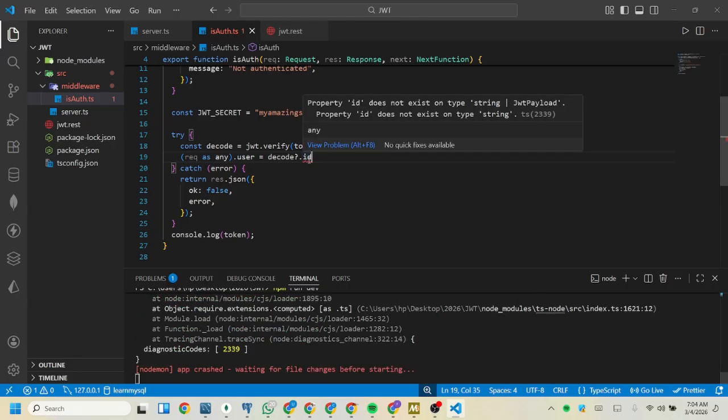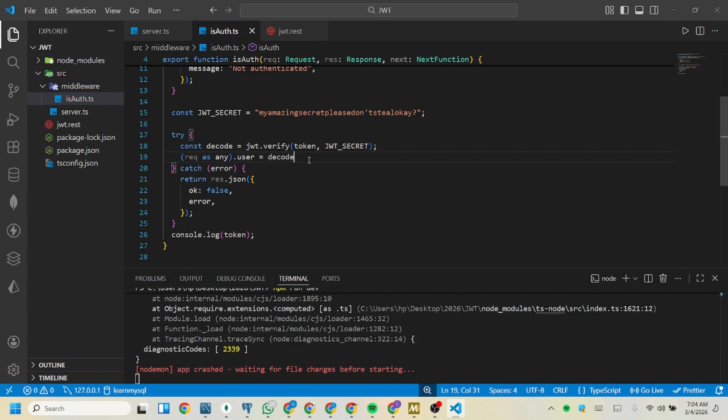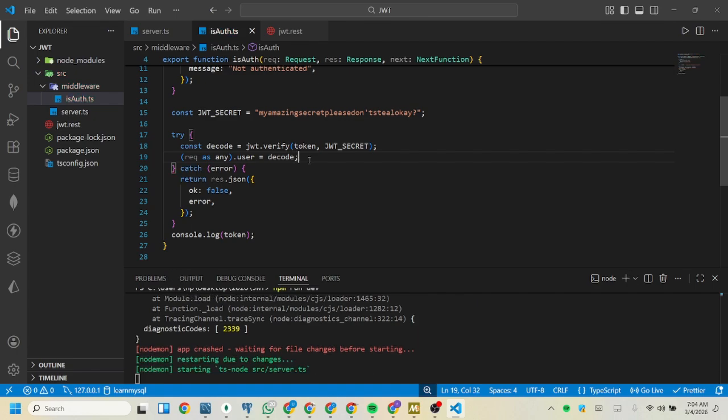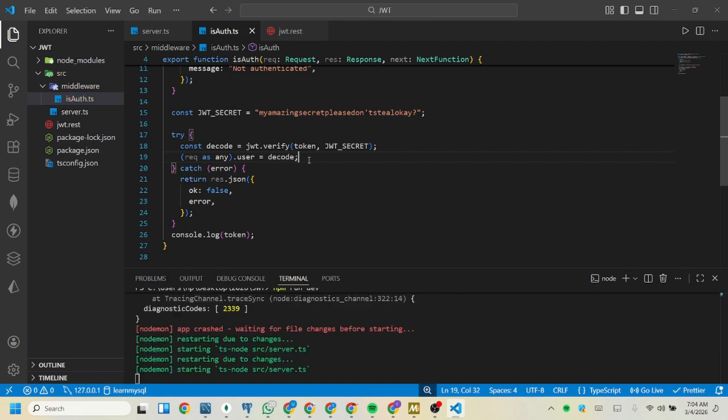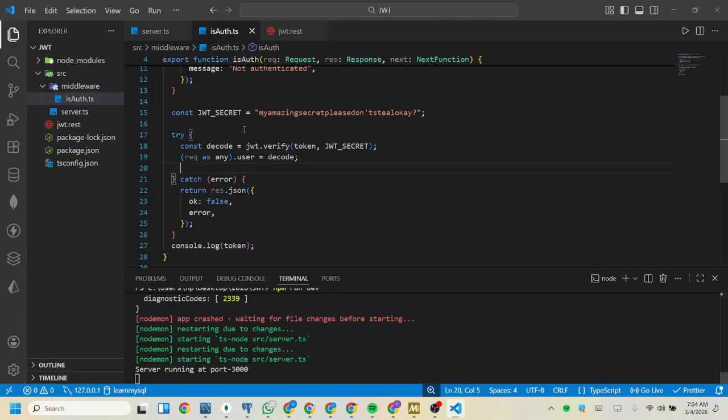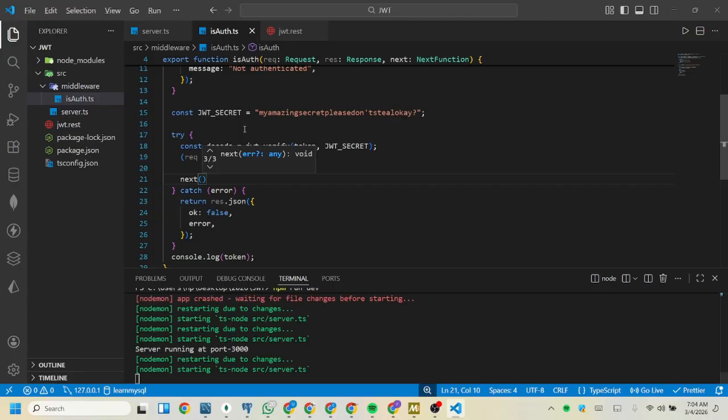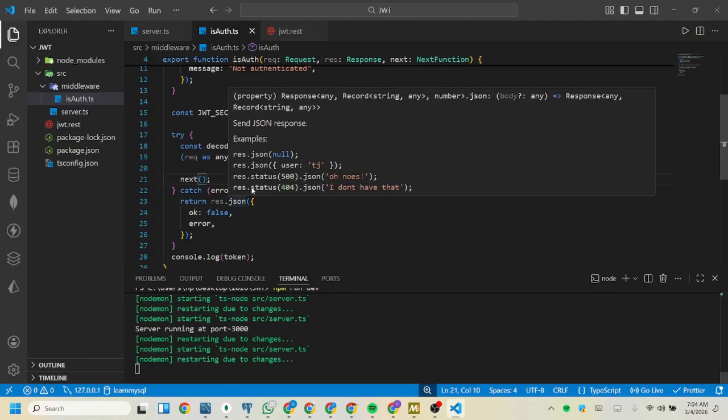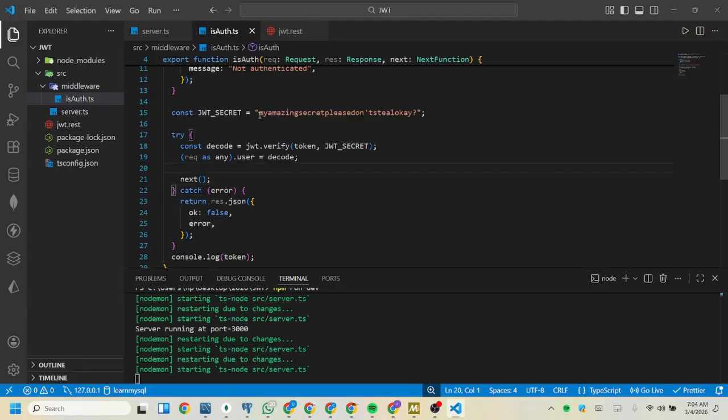So you know, let's just send decode, right? So now let's see if this works. All right, and then we want to call next. So this should say, okay, if everything is working good, proceed to the next phase, proceed to the next thing in line.